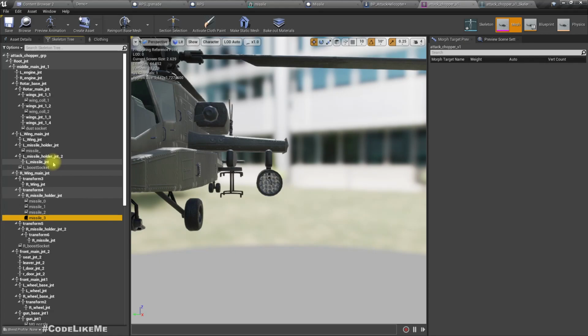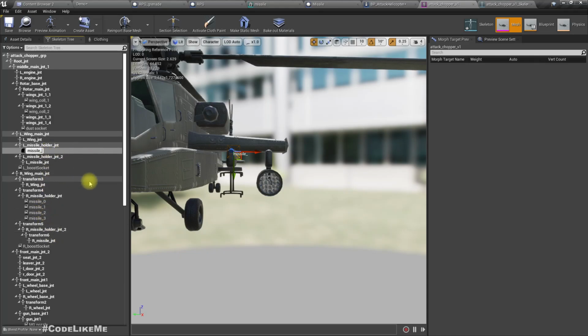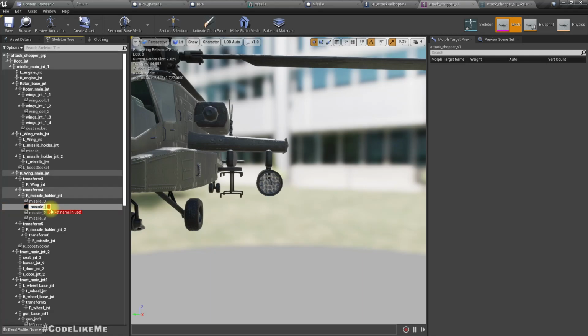Not a problem, just a small inconvenience. So for the missile from the left side, we can actually do an order in here. Yeah, this one I'll name 2. Wait, this one.